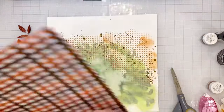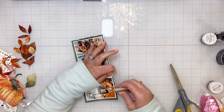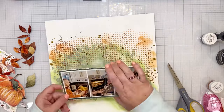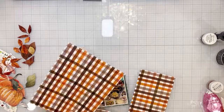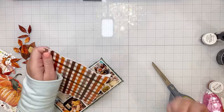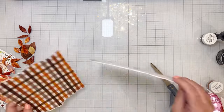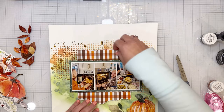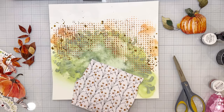Here I'm layering up my photos — these are from Thanksgiving last year. I'd scrapbooked a few of those photos already and had some more left, so I wanted to add them to another layout, and I thought the pumpkins and all these colors were perfect. I love this plaid paper I'm cutting right now — it's probably my favorite in the paper kits this month. I cut a rectangle and then tore the top and bottom to look rustic, and distressed the edges a little before layering my photos on. That layer of paper I glued straight to the background.